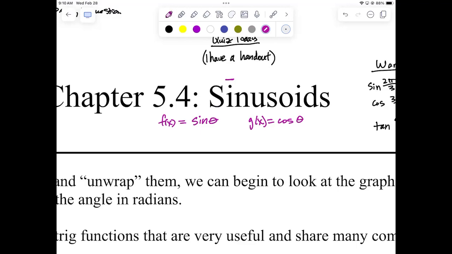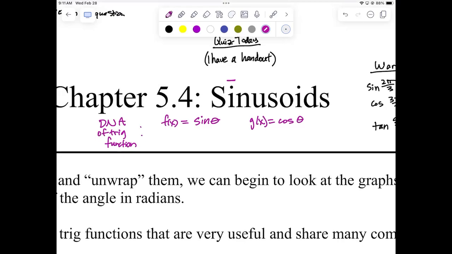Now, if you remember from what we've been studying so far, these are really the 2 main trig functions, aren't they? When you learned SOHCAHTOA, these were the first 2 that you came across, SOHCAH. We also know from yesterday that we can express every single one of the other 4 trig functions in terms of sine and cosine, right? Cosecant's the reciprocal of sine, secant's the reciprocal of cosine, tangent is sine over cosine, and cotangent is cosine over sine. So this is like the most raw, this is the DNA of the trig functions. And then everything else is just a restructuring of the DNA, sine and cosine.